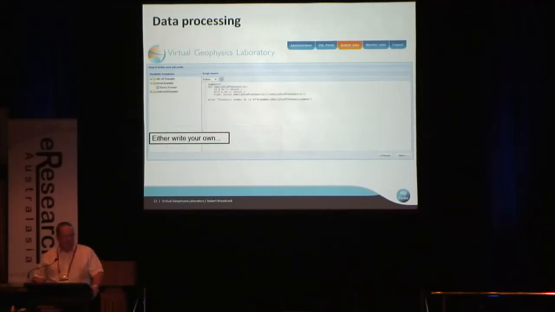So instead, what we've done is we've got various templates and libraries to allow people to share the code snippets they're using for processing stages. All right? And that way people can continue to build, or communities can build on their stuff. One good example is in Geoscience Australia. There's one geophysicist who's very good with inversion, quite happy to code, actually has a double degree in computer science. He creates snippets of code, and his colleague who sits across the cubicle from him, who doesn't have a double degree in computer science and geophysics, just wants to use those codes, uses his codes.